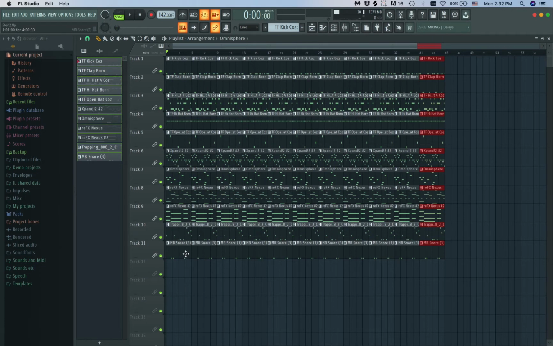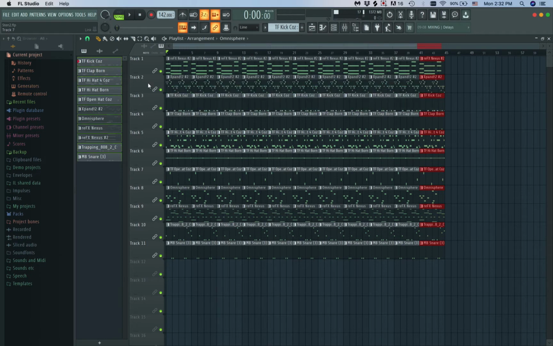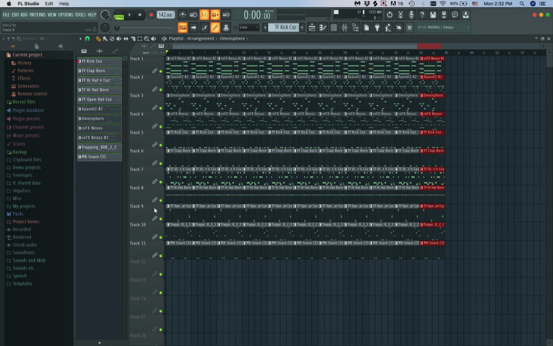And for the intro, I usually like to have the main chords playing maybe, or just one melody element or something like that. So let me see what's going on here. Let me put all the instruments up here to begin. So that looks like it's probably an instrument. I haven't touched this beat in like 2 years, so I don't really know what's what. I don't even use a lot of this stuff, but let's see.